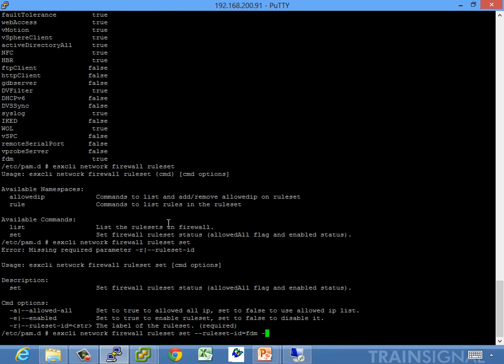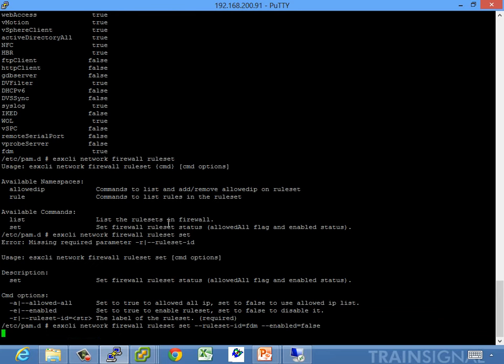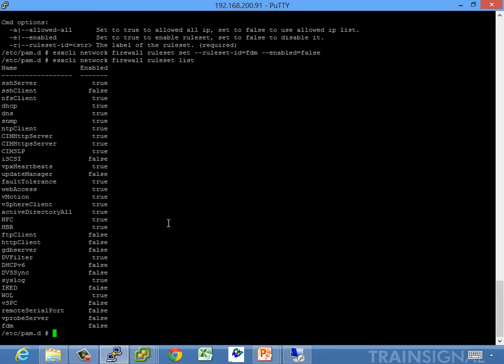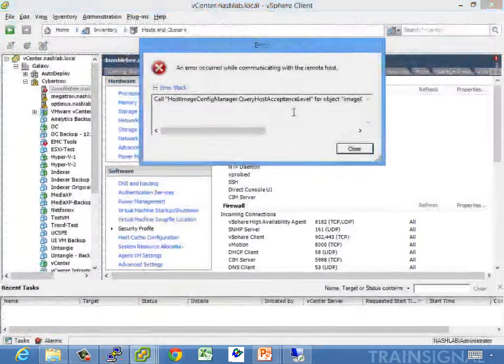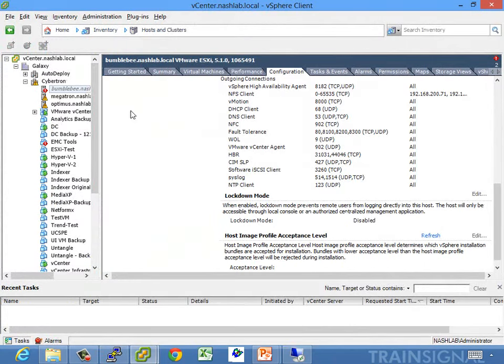And then you can set to enable it, so --enabled equals, it's true right now, so let me set that to false. Ruleset list, and FDM is now closed. So let me turn that back on, but that's how you enable or disable it via the CLI.